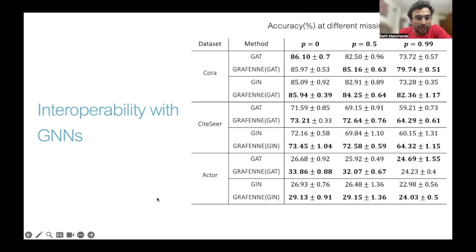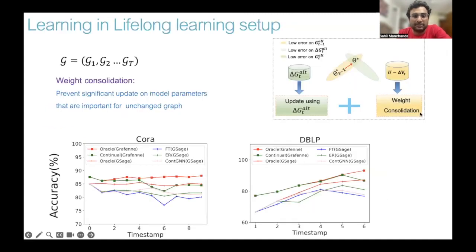Other question I see, can you share more details about Oracle GSH? Oracle GSH is where you retrain everything. It doesn't have the graphene architecture, it just has a normal GraphSAGE architecture, but you retrain the complete graph, even if you change only slightly. As I mentioned, there is a problem in continual learning called forgetting. The performance of a lot of methods goes down because you are updating only a very small portion of the graph. So if you have 20,000 nodes in the graph and you just update 5 nodes, you perform gradient descent, your model might do very well on these 5, right?